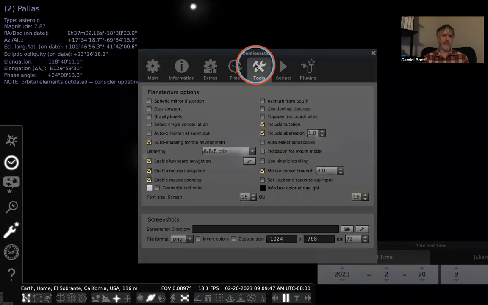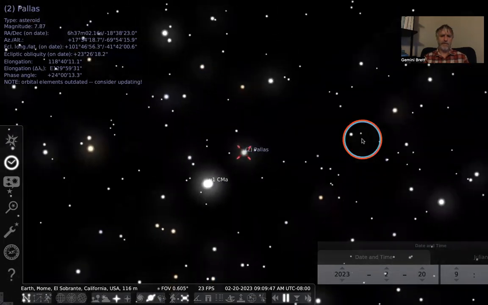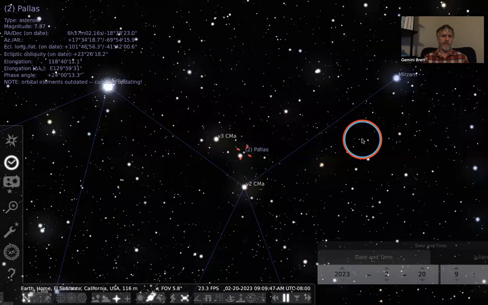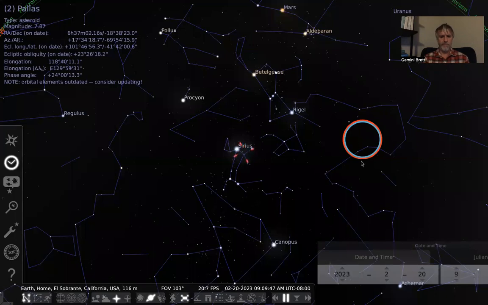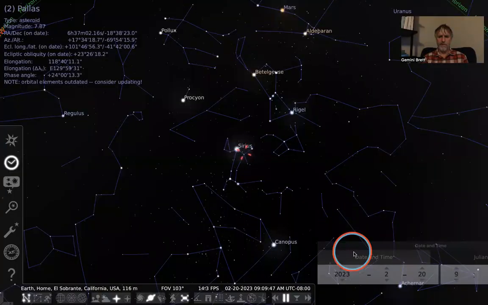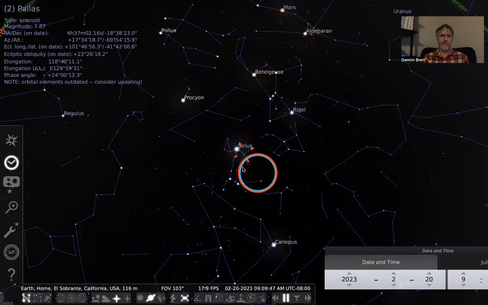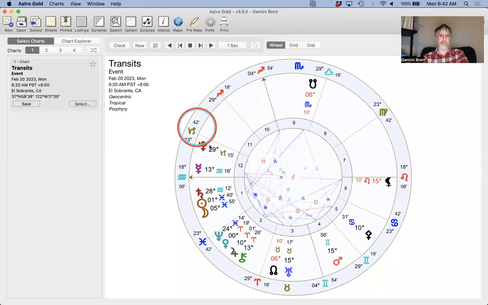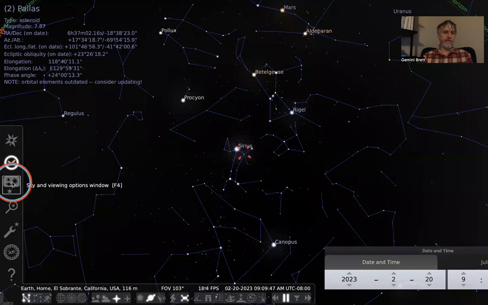What? I'm intrigued by that. That's like just a disagreement in the ephemeris or listing of position from Astro Gold for February 20th, 2023, and Stellarium Planetarium software at that time for Pallas. Let's confirm that other things are the same. Let's look at Mars here at 16 Gemini. That's 76 degrees of celestial longitude.